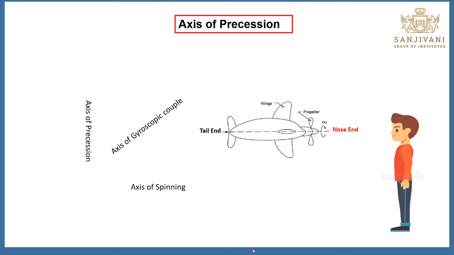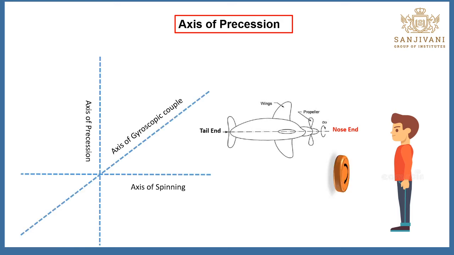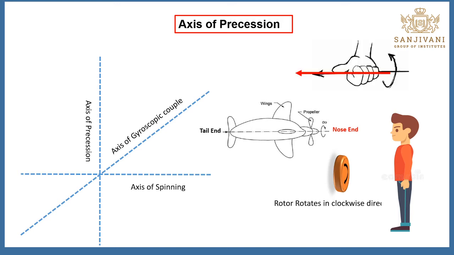Okay. Now we'll consider the axis of precession, that means rotation of that aeroplane about the vertical axis. Now again in this case, that rotor rotates in the clockwise direction, and that vector is toward this. Now that aeroplane is taking the left turn, not towards the left of ours or the observer. That aeroplane is taking the left turn of its own. This is the left hand side of the aeroplane, and this is the right hand side. Now it is taking the left turn like this.